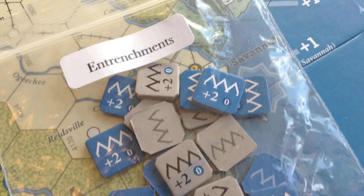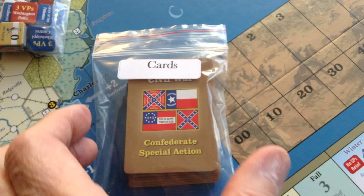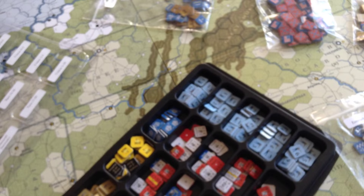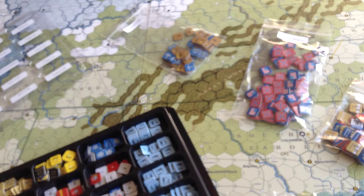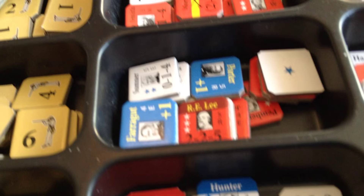If you're going to bag-and-tray this game, there are your entrenchment counters. The setup markers I put in a small bag — it takes about ten minutes to set the game up. Your control markers are very much like For the People. You get small special action cards that are generic to the theater, since this game is divided into the East, West, and Trans-Mississippi Theater — very reminiscent of the old Victory Games Civil War. You get lots of leader counters — well done, nice graphics. The counters are large and thick, which is great for these poor old eyes of mine.